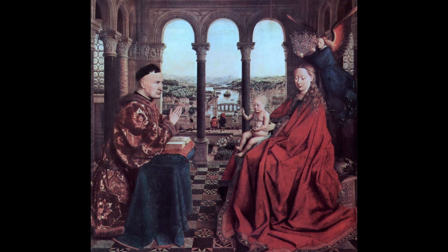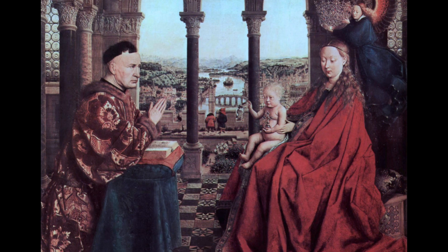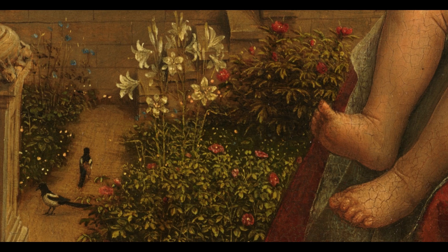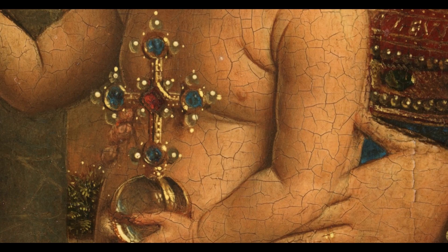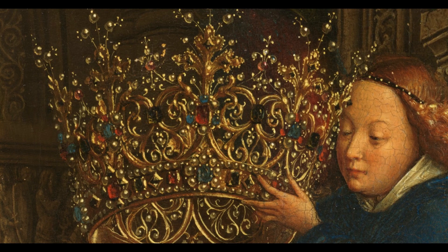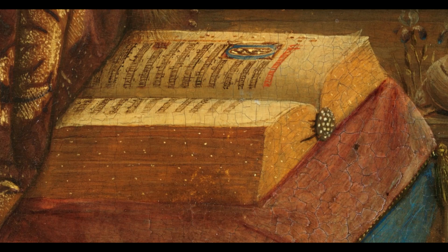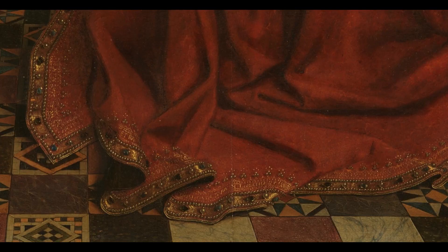And then, near the end of your visit, you may come across this work. It's small in comparison, measuring 62 by 62 cm, or 26 by 24 inches. I wouldn't blame you if you would just walk past it. But if you would stand in front of it, you would see how much detail there is in such a small painting. It is good to know that van Eyck painted this around 1435, and that he had learned artistic skills during a time when miniature art was still quite popular in Northern Europe.